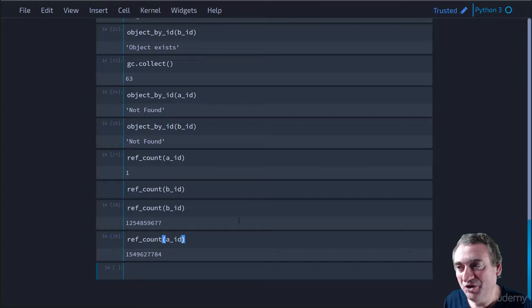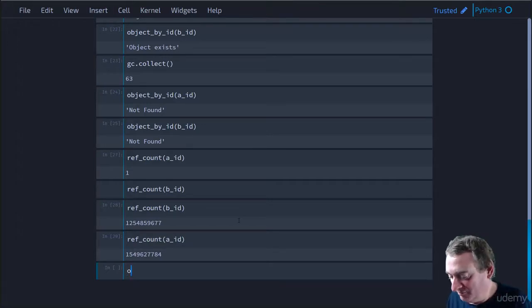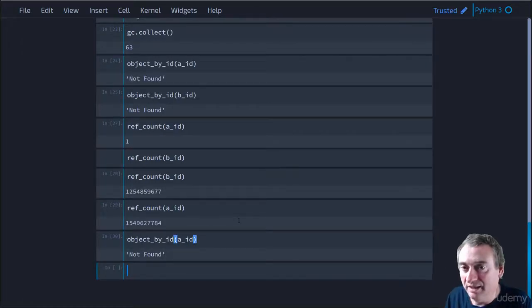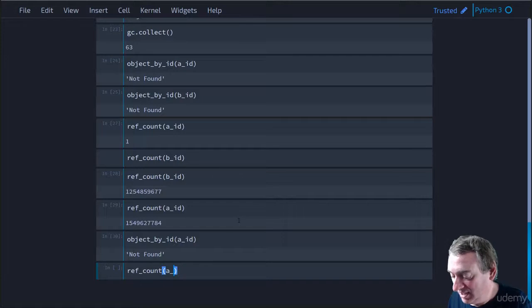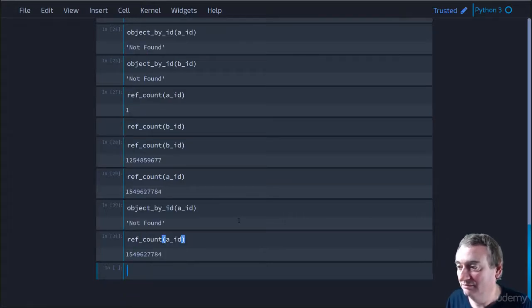Why? We're not seeing the objects, right? If we try object by ID in the garbage collector, it tells us it's not in there. But I'm getting a reference count for that object, A.ID. And it seems to change over time. If we do it again, who knows what we're going to get? Well, we get the same number. But it's definitely not 0.